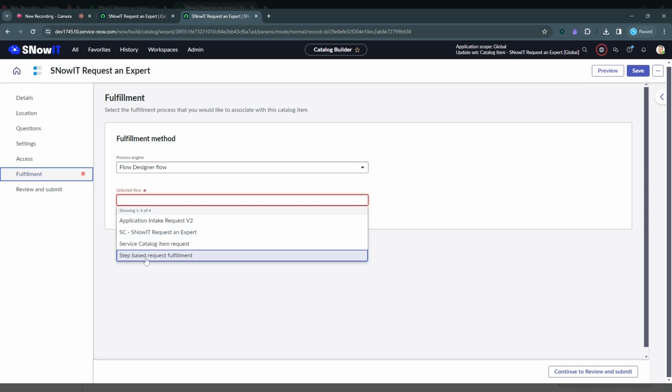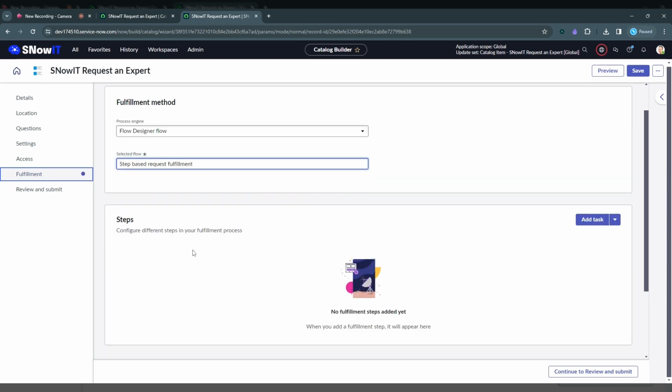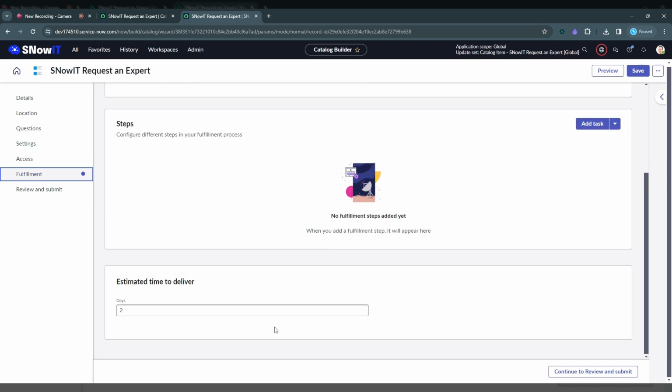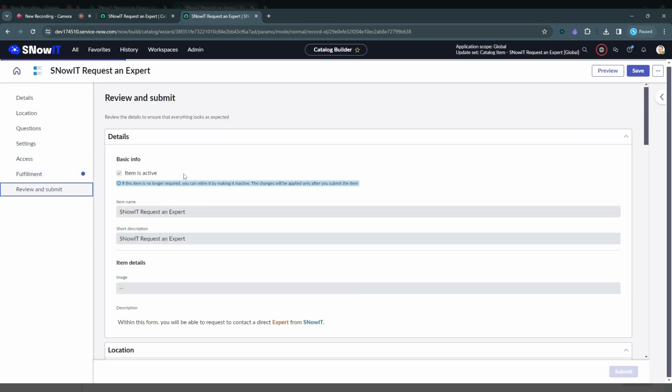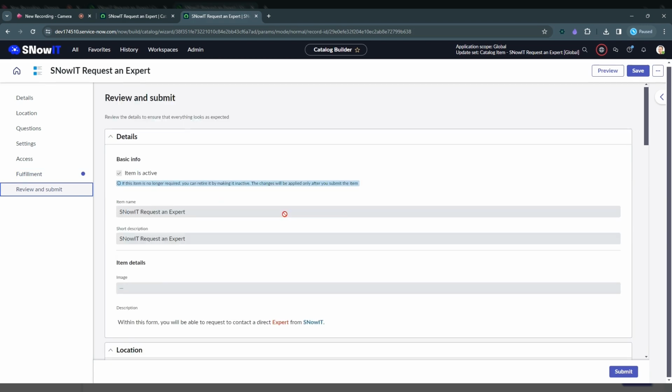And also what is important, you have one additional thing, so step-based request fulfillment. And this allows you to set up some tasks directly from here, which will be executed. Then we have review and submit page, and we can submit our changes. But let's switch back to our advanced view.